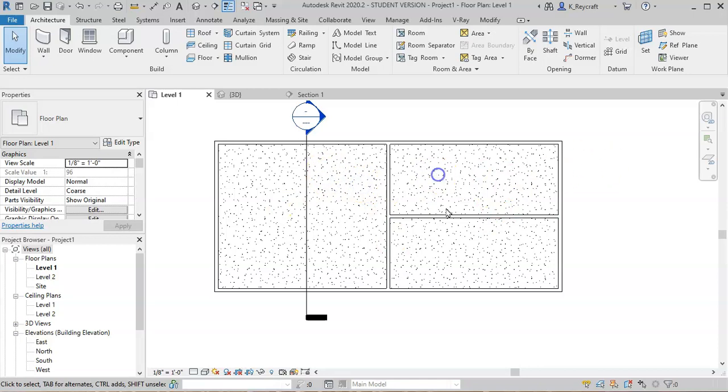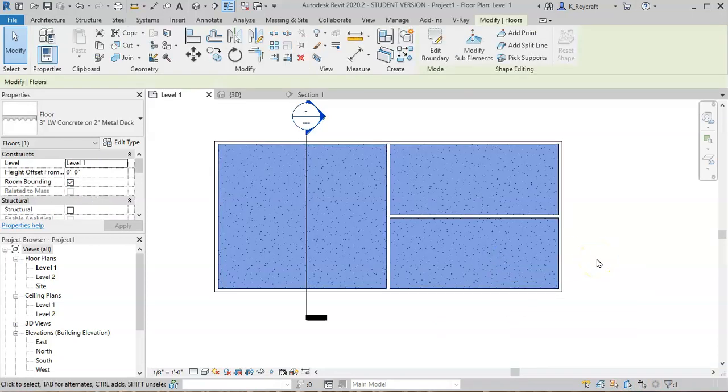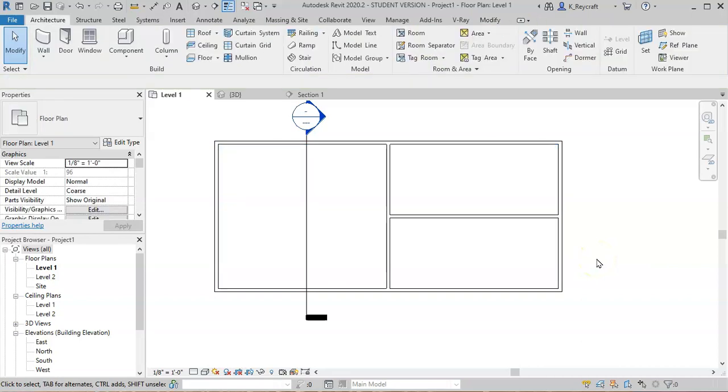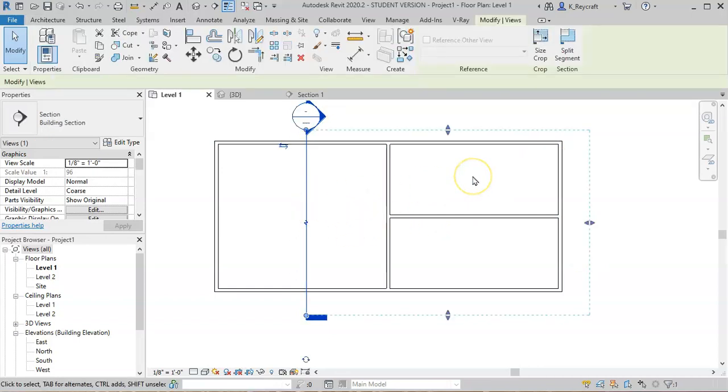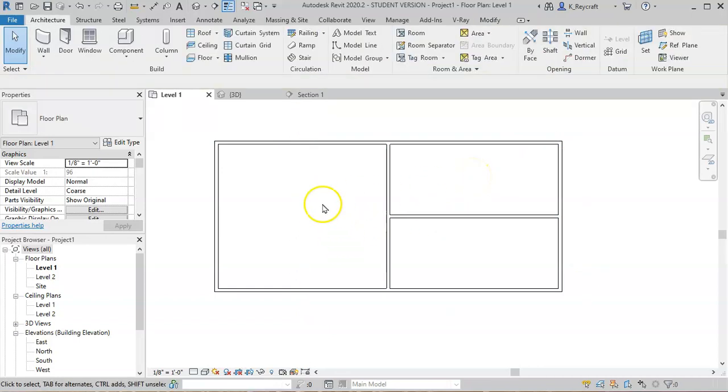You notice as I'm clicking around here, I cannot select the floor. In Revit, in the bottom right corner, we have a number of options here. One of them is select element by face. If this is turned on, you can then click on the face of something in order to select it. I actually want to delete it, so that's why I wanted to be able to do that. Let me hide, EH, element hide, that section line.